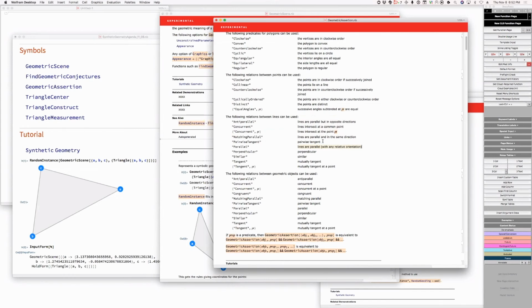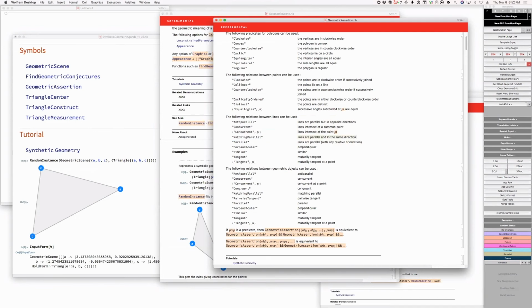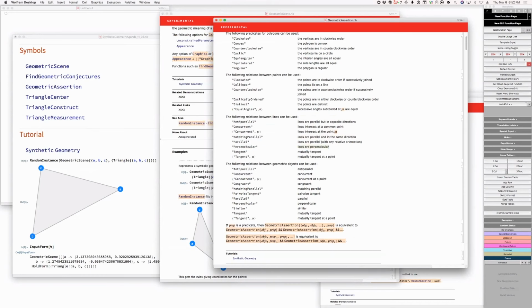Okay, pairwise tangent doesn't go here for lines. Lines are perpendicular. Mutually tangent doesn't go here, right? Nope. Neither of those.